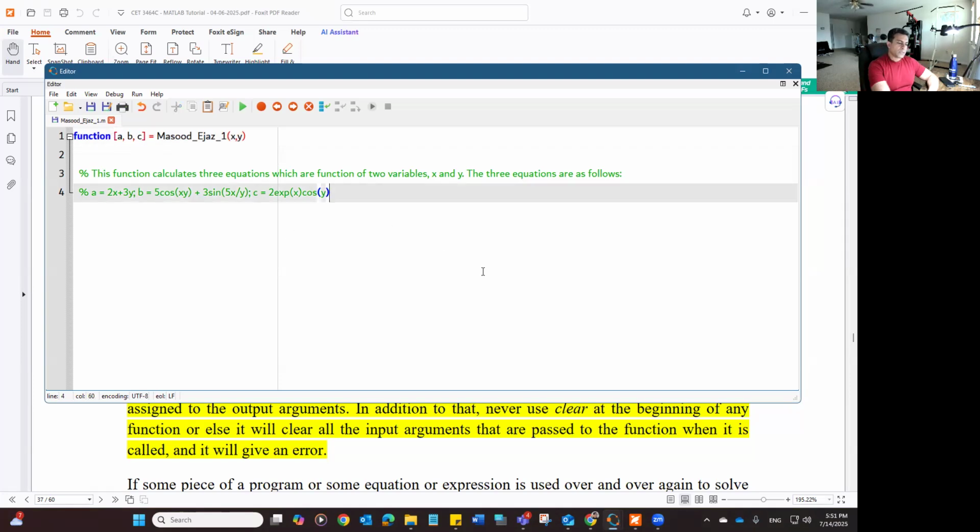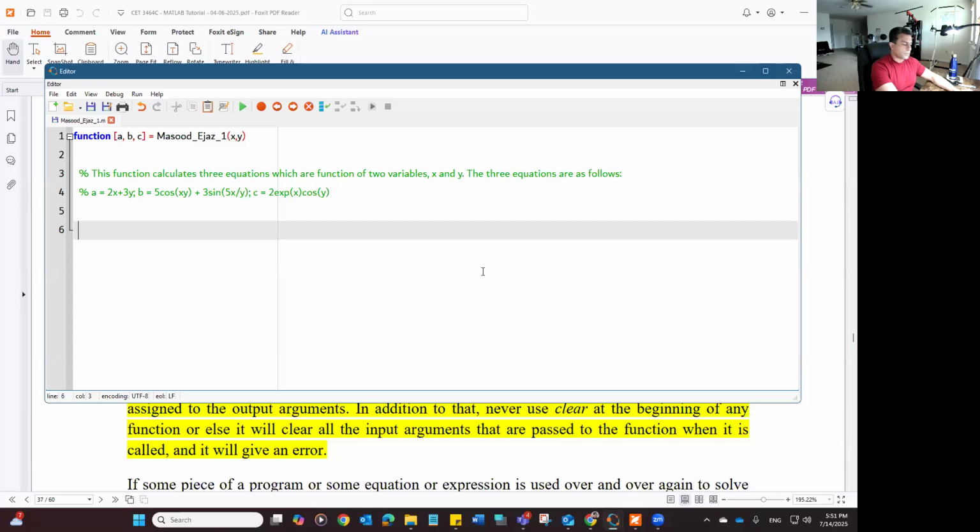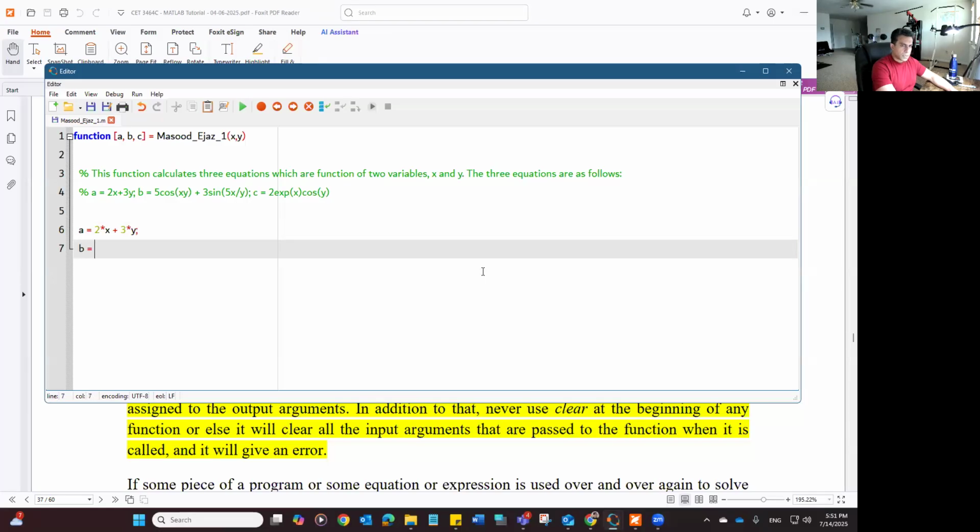Now to write down this function, it's very easy. It's the same thing as writing any expression. So a is equal to 2 times x plus 3 times y. And b is equal to 5 times cosine of x times y plus 3 times sine of 5 times x over y.